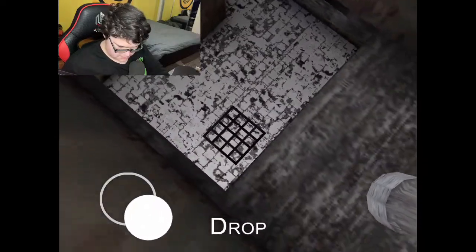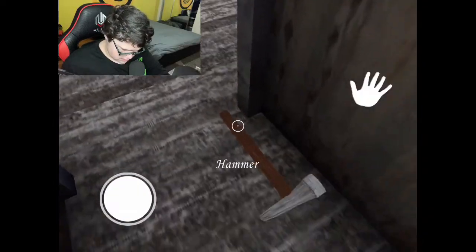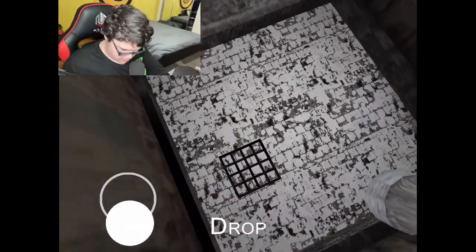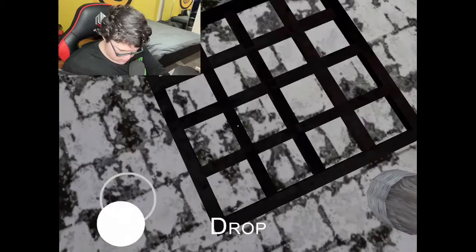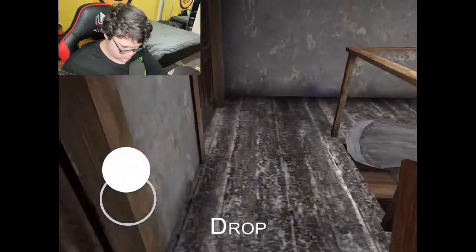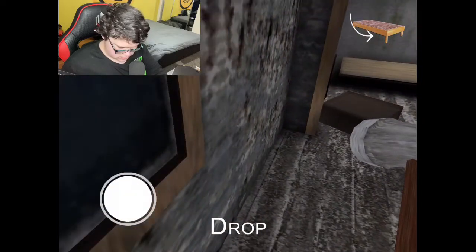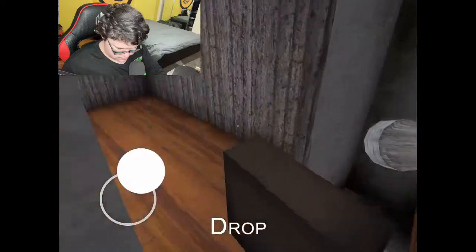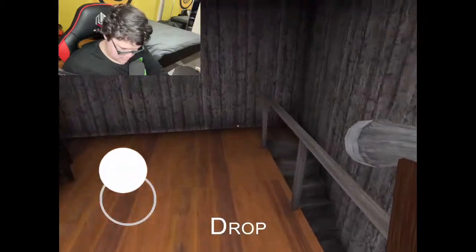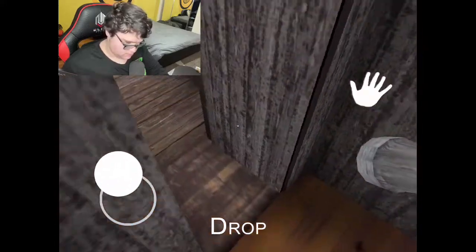So I want to drop it on this side. I'm going to lower it back up here. And then we want to drop down on this side, so we don't trigger the creak. There it is. I'm not going to tell you. Okay. Alright. So we go down here.